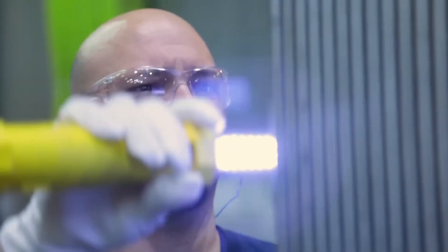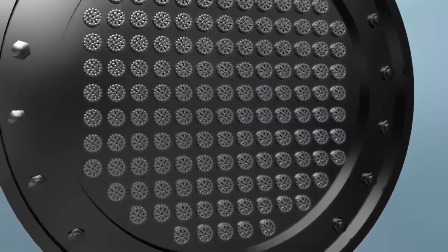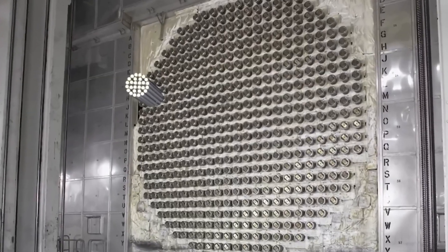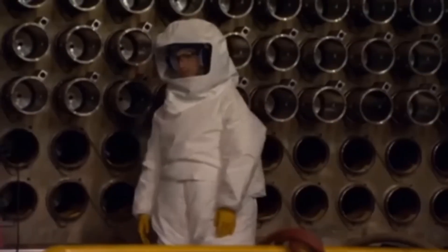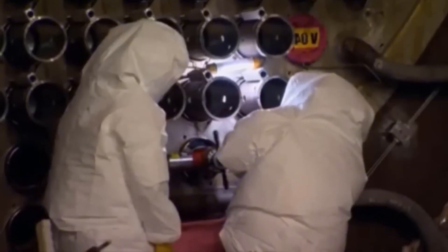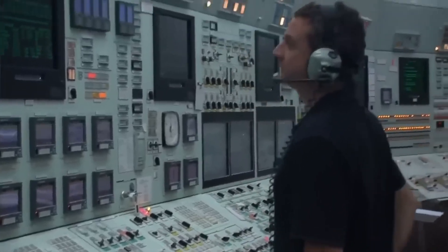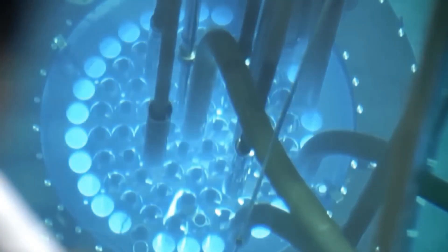To come alive, the uranium-loaded fuel rods must be inserted with millimetric precision into the reactor's core, an imposing metal structure filled with perfectly aligned holes. For safety, anyone approaching this core must wear a bulky protective suit designed to block radiation. And even so, the reactor must be completely shut down, because if the core were active, no suit would be enough. In just seconds, the radiation intensity would become so lethal that workers would be exposed to an invisible heat capable of frying them completely.